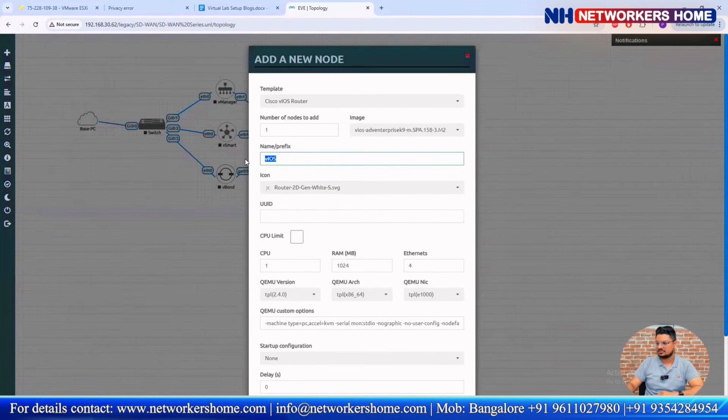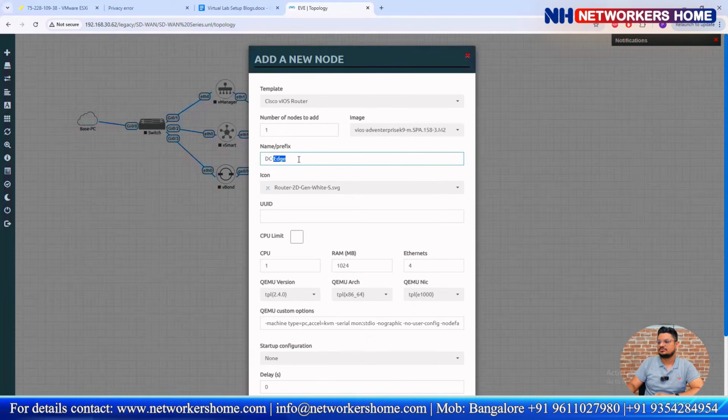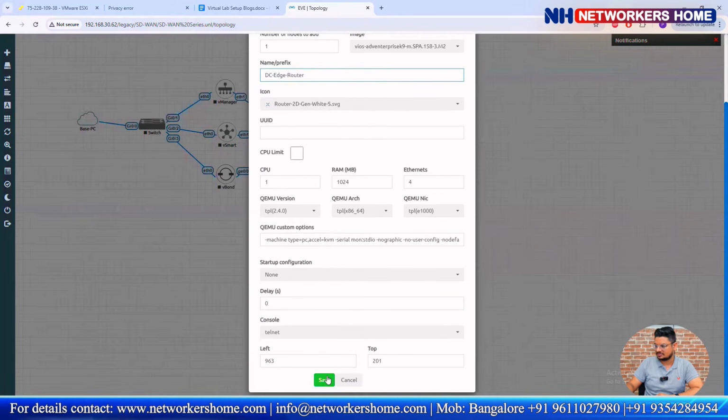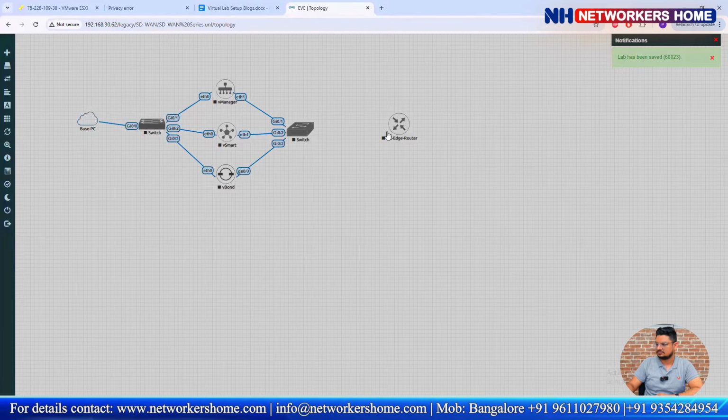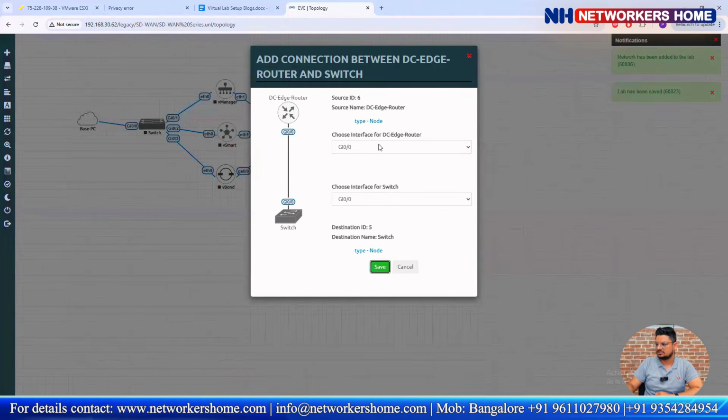So this router is going to be used as the edge device. So here I will give the name. Let's say, data center, as I told you. Okay, edge device, DC edge. But you need not confuse this edge device with the vManage devices. Okay, if that kind of confusion, then simply I can say DC edge router. It's not a vManage device or SD-WAN, it's a normal router. Okay, and let's connect. Normal, let it be the 00 interface.